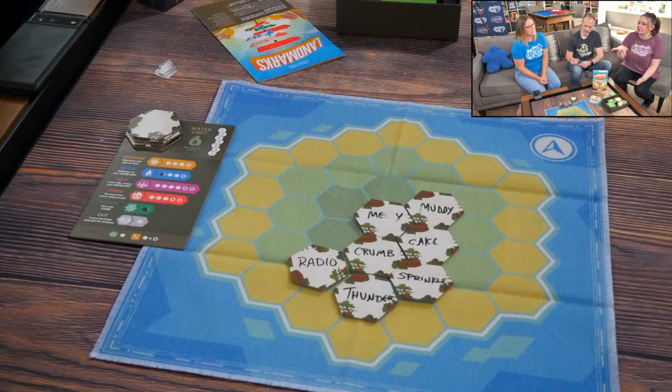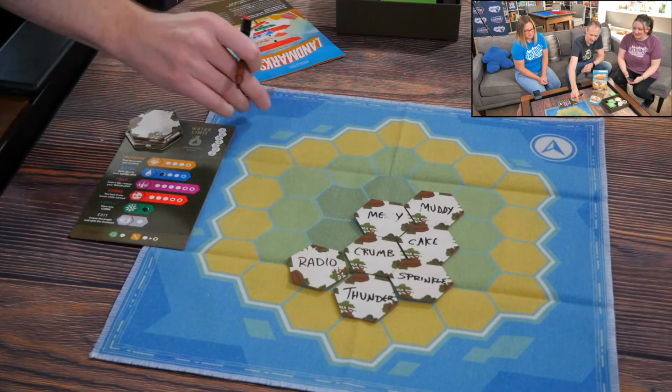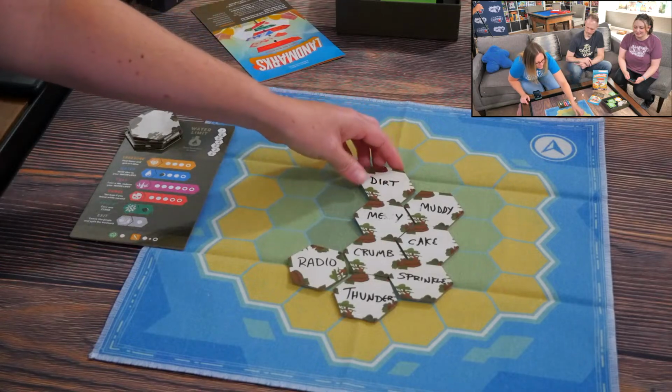The difference is you're not all sitting making your clues at once. You're waiting, but that's also nice because then you can kind of talk about it and sit there and chit chat. Blank. I'm just kidding. Dirt. Messy, muddy. All right, put it there. It's quick. Made of dirt. Let's go with that.